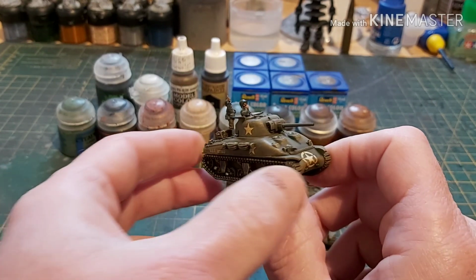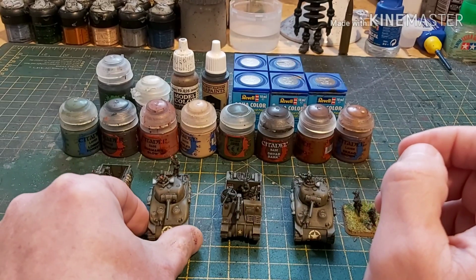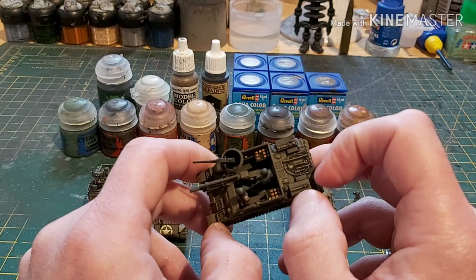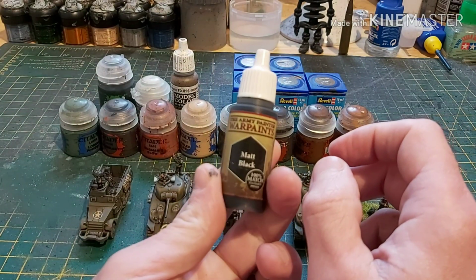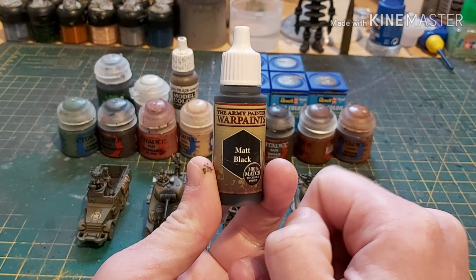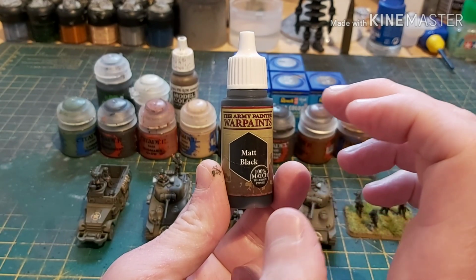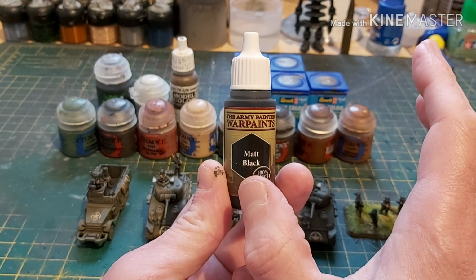Then on the tracks and all the metal parts, which includes hull machine guns, or in the case of these guys, the pintle machine guns. So the tracks, the road wheels, and any tools I used army paint stuff, and I've only started using it recently, but this is amazing. As I'm new to this, it does take a bit of a while to get used to how much you actually need to squeeze out of these bottles. Luckily, because I was using so much black, I had to keep adding to it and adding to it instead of squeezing out too much to start off with.